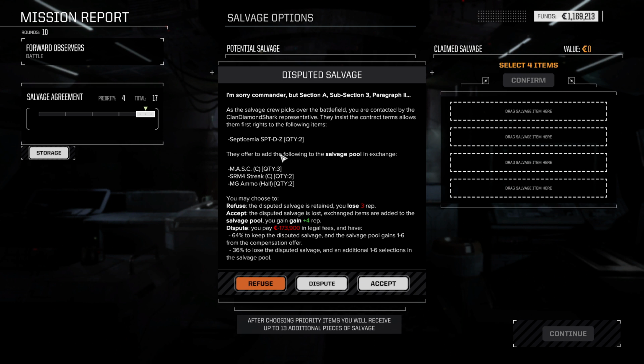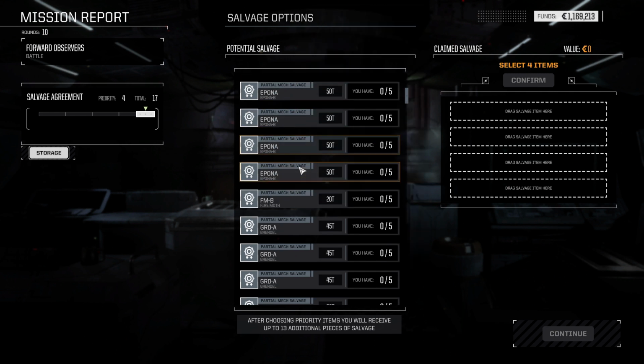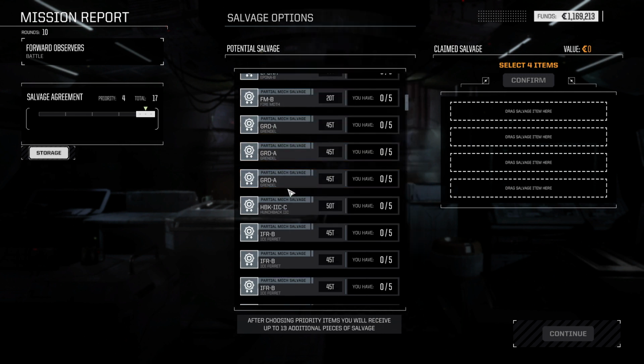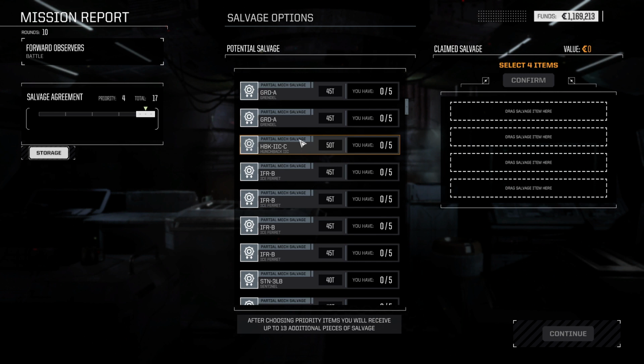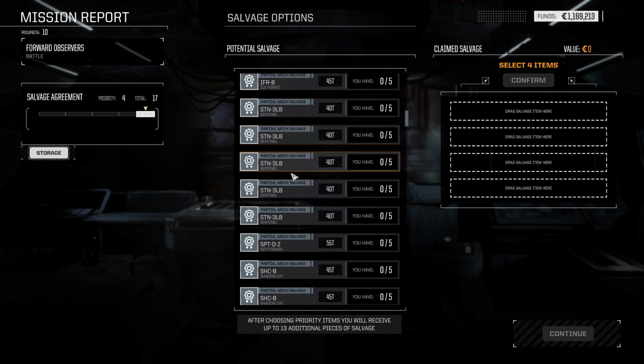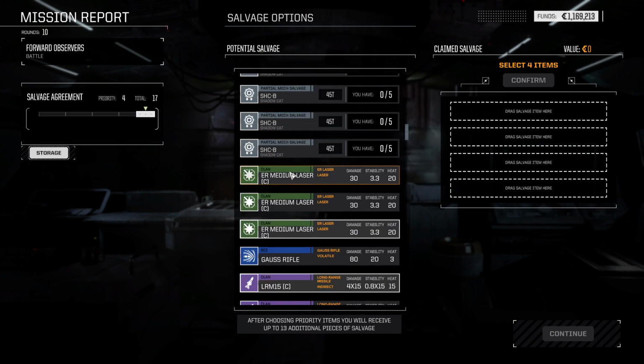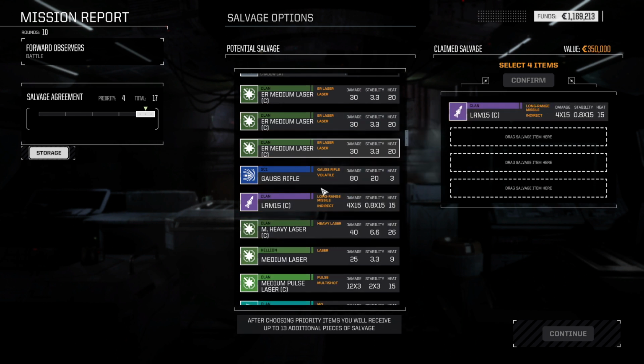So yeah, they want the Septicemia, which I'm not even going to take anyway because I'm pretty sure it's a heavy, and they're going to put SRM4 Streaks and Clan masks in exchange. I will absolutely take that. I would love to randomly get some Clan masks. Clint 2C. Grindel. Hunchback 2C, there was only one part. There's a full Sentinel. But I don't care because it's Inner Sphere tech. And the Shadowcat's an Omni. I'd rather take Clan tech, like these beautiful Clan LRM-15s.